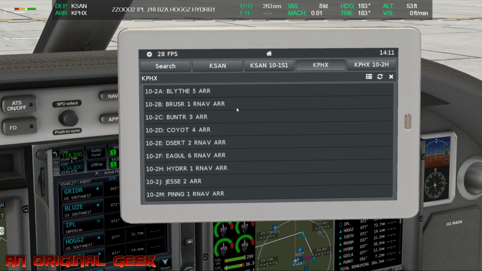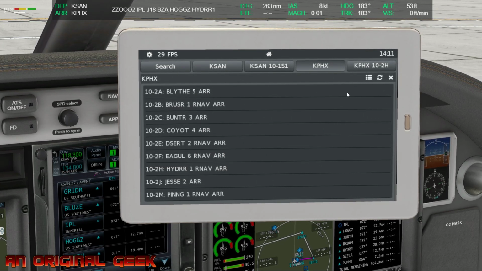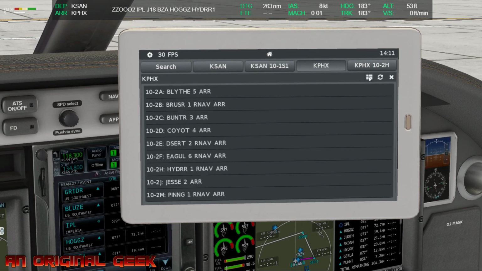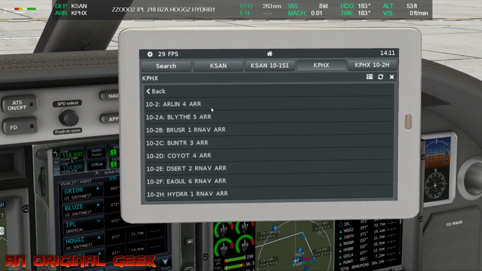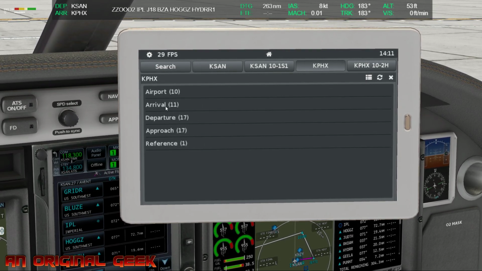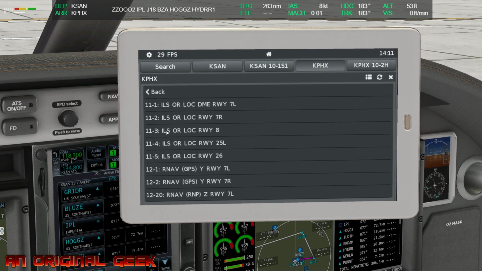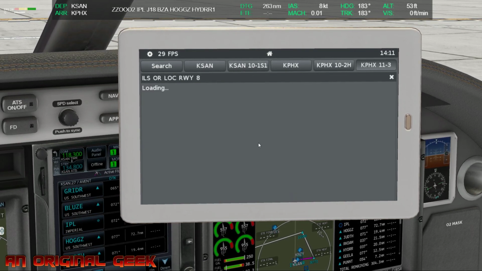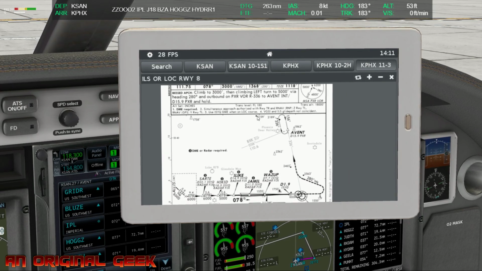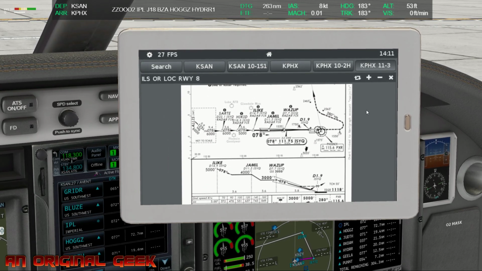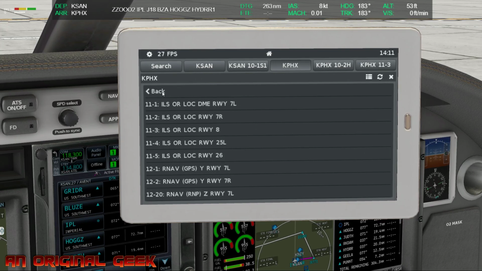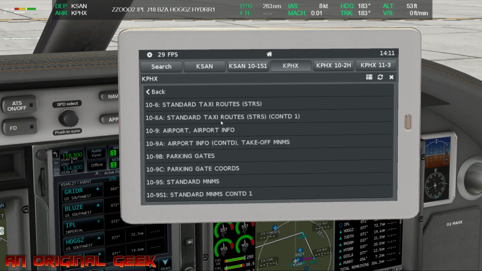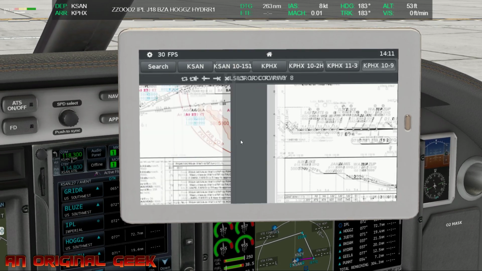Okay, come back to Phoenix here. Let's see, and we're doing the ILS. So there, go back. I'm going to do approaches, ILS runway 8. Let that one load up just so we have it ready to go. Come back here, we're going to go back to airport and airport info.